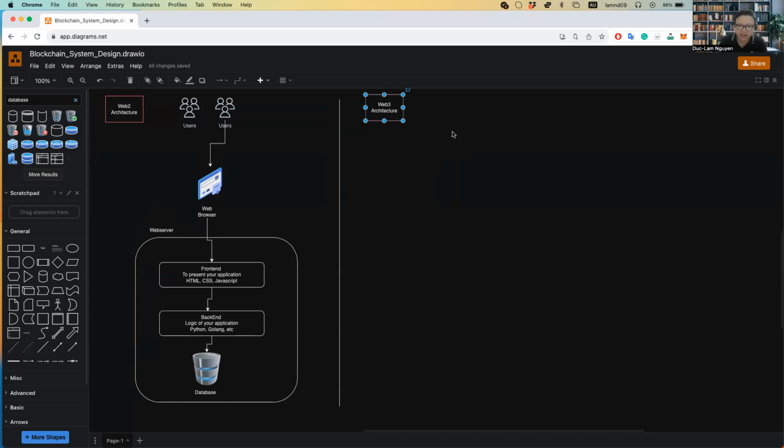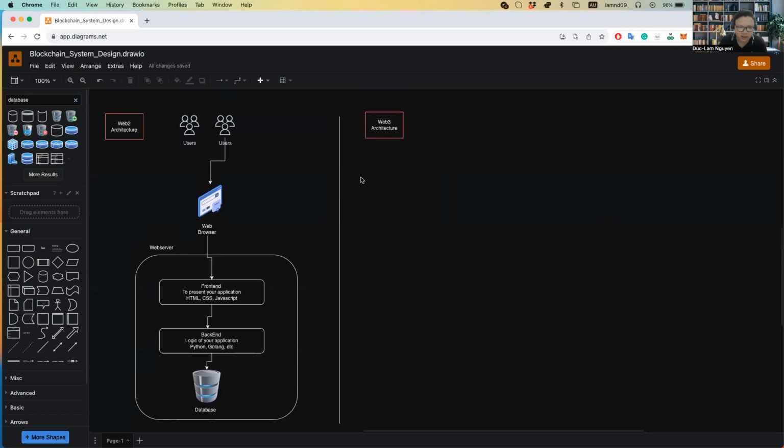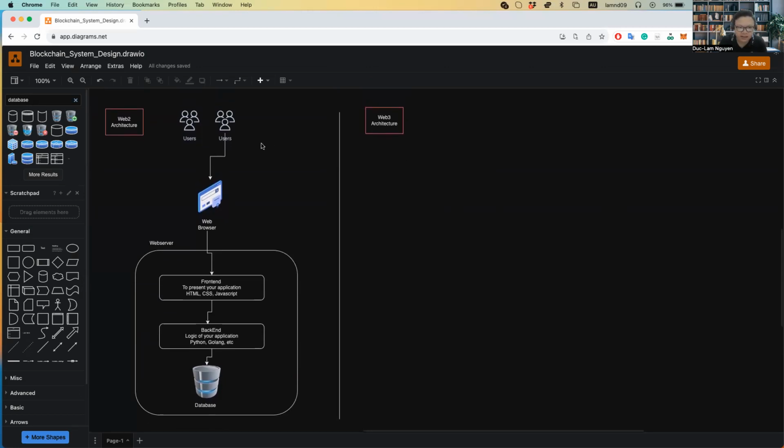To design a Web3 application, everything is quite the same. You still have the user here, and you still need a web browser to interact with the application.